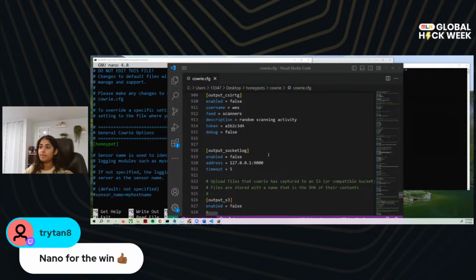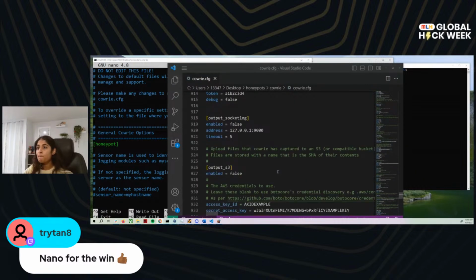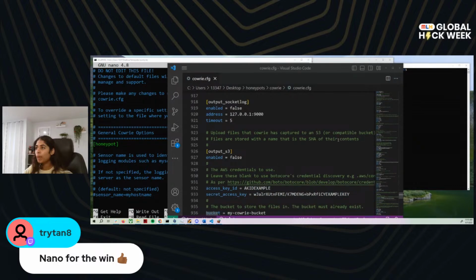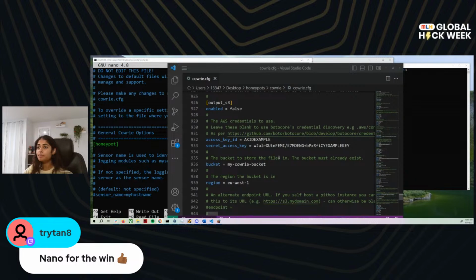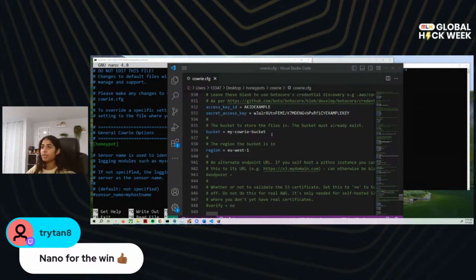Okay, you could also have this outputted to a socket log, an S3 bucket. You could have this sent to AWS, or if you have a bucket that you've set up.